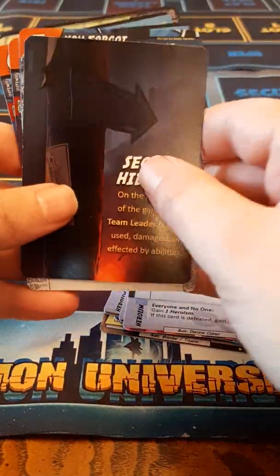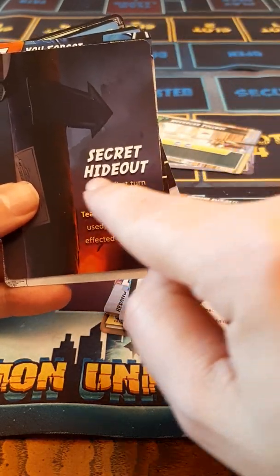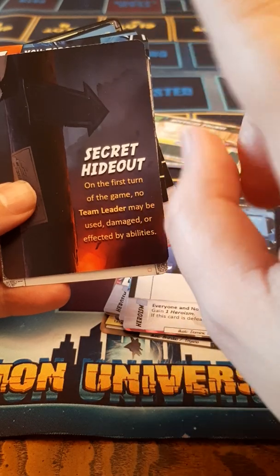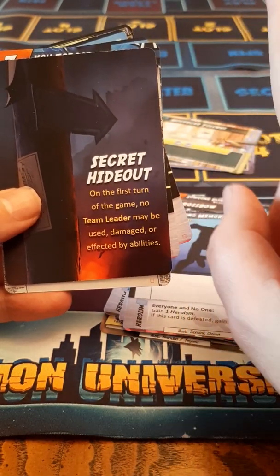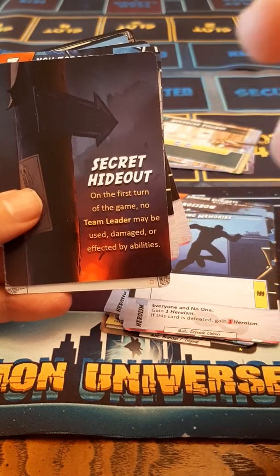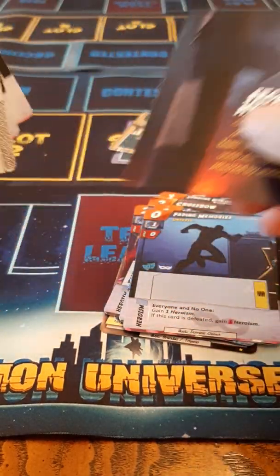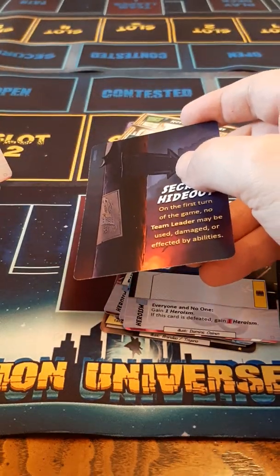And actually, we can look here on the back of the team leader cards. On the back of the team leader cards are going to be these secret hideouts. This is just a reminder, because on the first turn of play, the team leaders can't be used. They can't be affected by opponent's effects, and they can't take damage. So at the first turn of play, you'll just have it face down, and just remember that they're in their secret hideout.